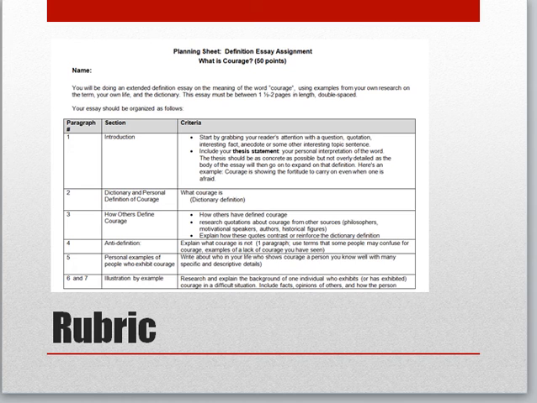This will require research into the dictionary definition of the word, and you can use an online dictionary source such as Oxford or Merriam-Webster or dictionary.com. After research, you'll explain how others have defined courage. Make sure to cite your sources with signal phrases such as "according to so-and-so," so according to Winston Churchill or Nelson Mandela, or another author, or according to a family member, courage is blank.